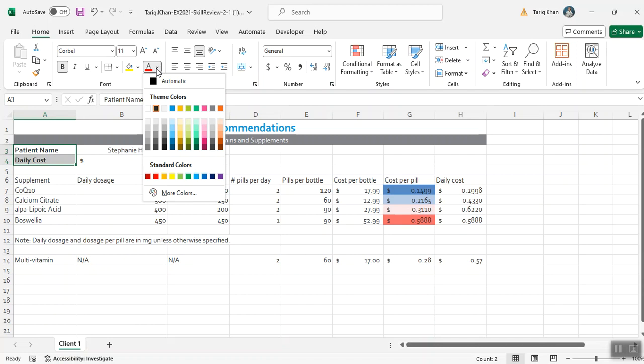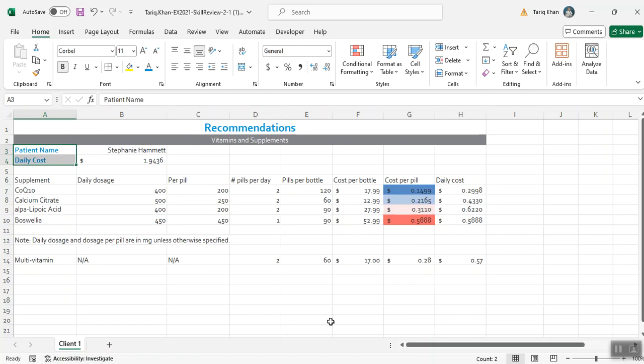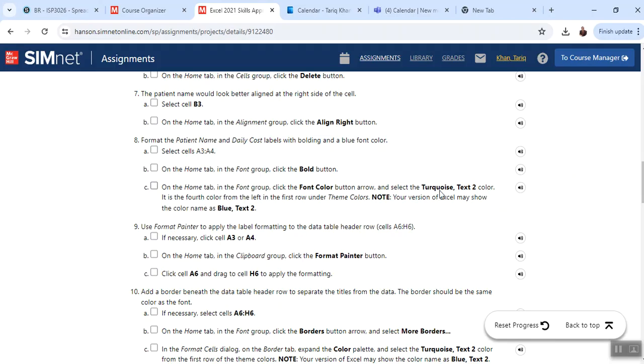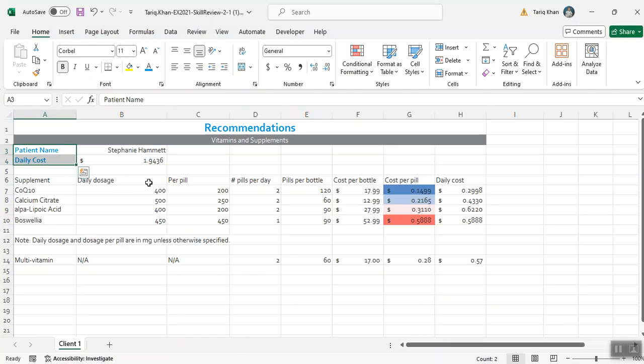Taran asks me, sir, which color do you want to choose? There are so many colors in here. Turquoise text 2. This one is called turquoise text 2. But Taran asks me, sir, where are you reading that information? It's right here, guys. Take a look. This is where turquoise text 2 is. If you have an older Excel, choose the one named blue text 2. Both are the same, both are acceptable. But you must have the new version of Excel. The reason is that the college provided you the new version free of cost, so you must download that version on your computer. If you downloaded the new version, you must have the turquoise text 2 color in there.